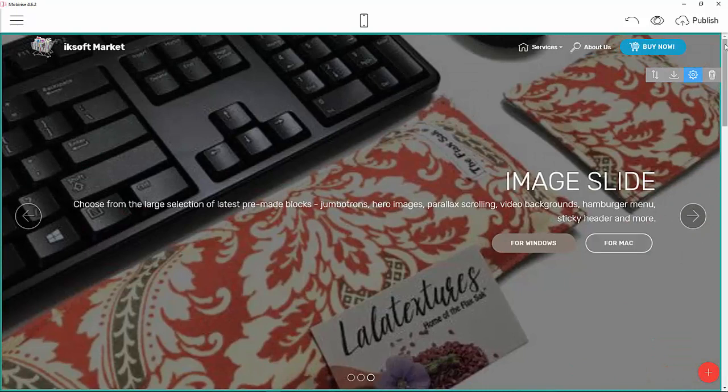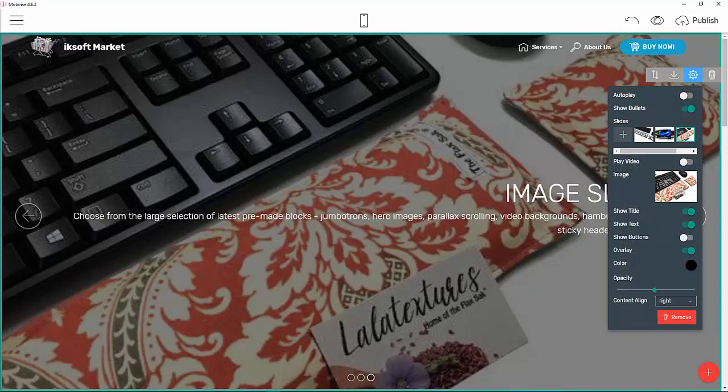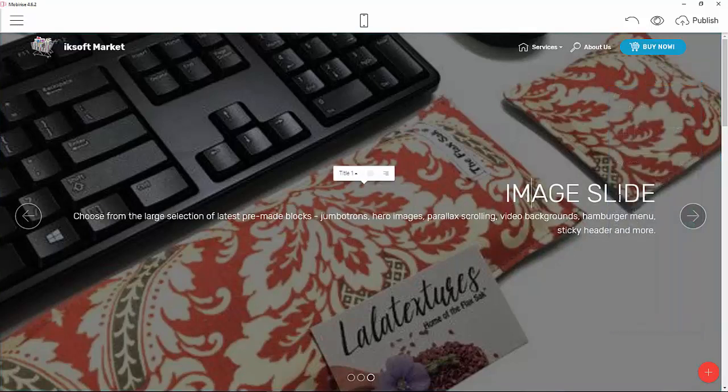some things up here. For this one, I would like not to use these buttons, so show buttons will be off, and then I would like to edit this, so we will say production is a priority, right?